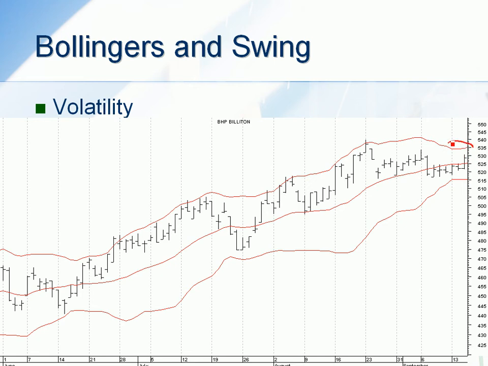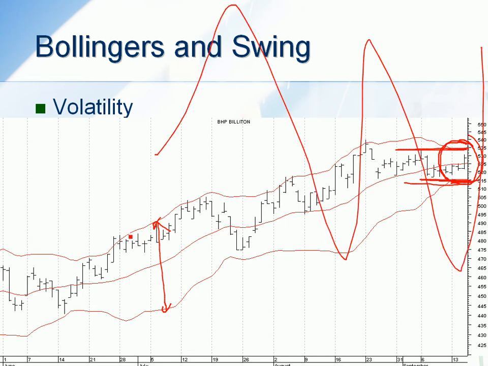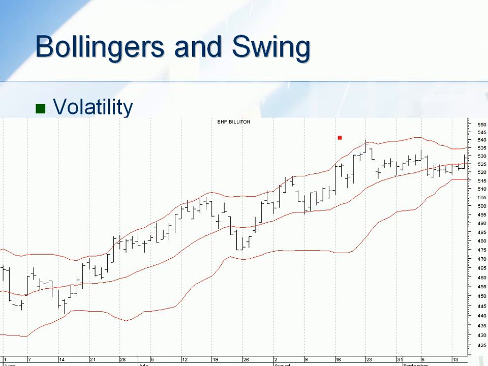But the way I use it is twofold. First of all, if these bands narrow as they've done here, it suggests that the stock is about to have a big, sharp move in a direction. In other words, if volatility narrows, how do we know volatility has narrowed? Because the bands have narrowed. If these are two standard deviations, i.e. an example of, on average, how extreme the price might move, and they've become narrow, for instance here they're quite wide, then it suggests that the price is less volatile. In other words, it's not been doing all of this, it's just been doing this instead.